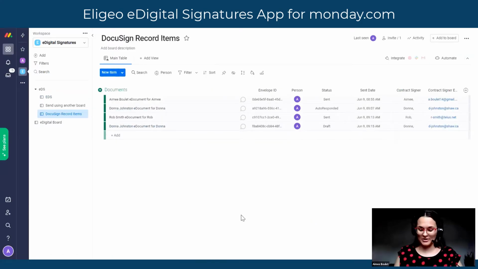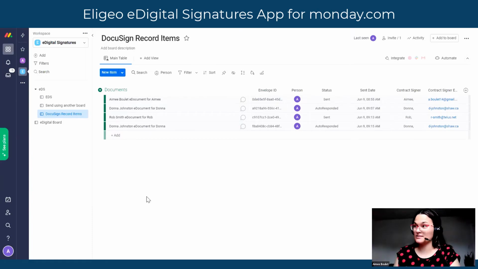So now what I'm actually going to do is I'm just going to sign that first document that I sent to myself here, so you can see the status is sent, and I'm just going to put a quick signature on it here, and you'll be able to see that it'll update once I'm finished. And I just received an email to say that I got it.